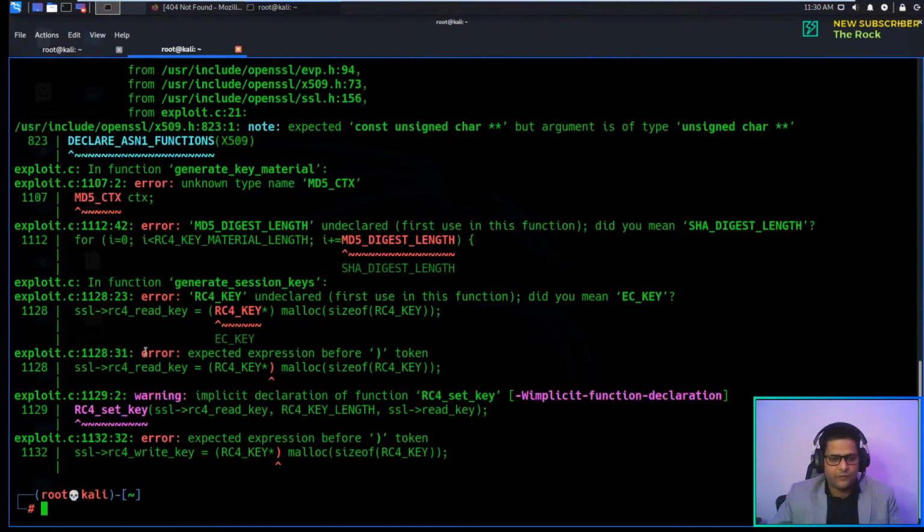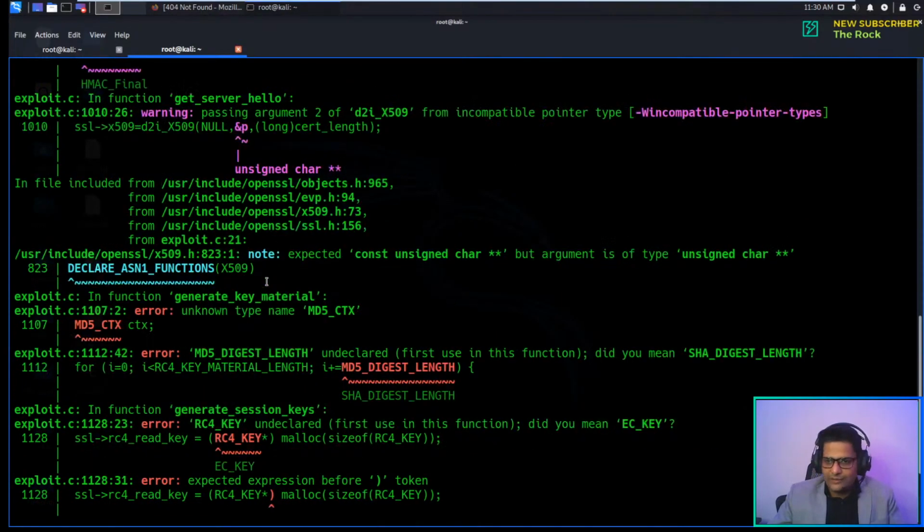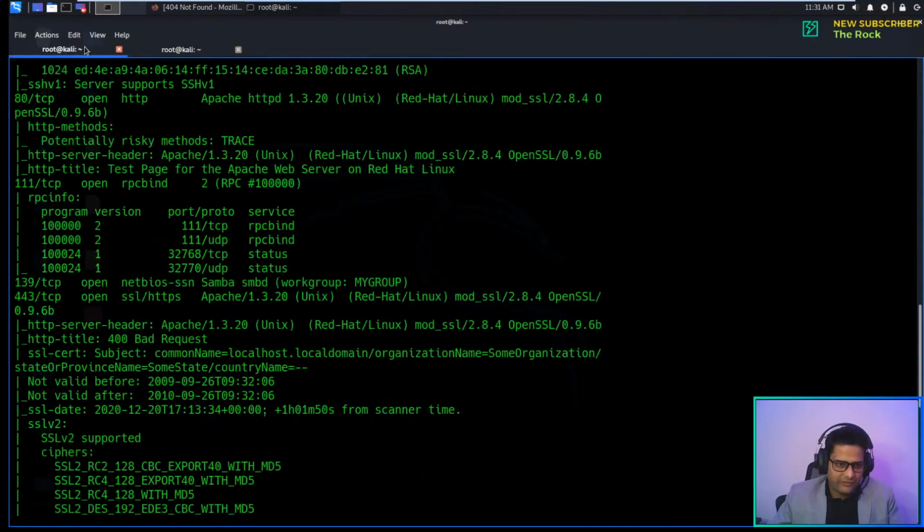A lot of problems are there in the code. Neither do I know how to correct it, nor do I have the knowledge to go through it line by line. The funny thing, and the good part, is that people who have knowledge in exploit writing and code saw this problem and already fixed it. Now I'll tell you where I know that this code is already fixed.